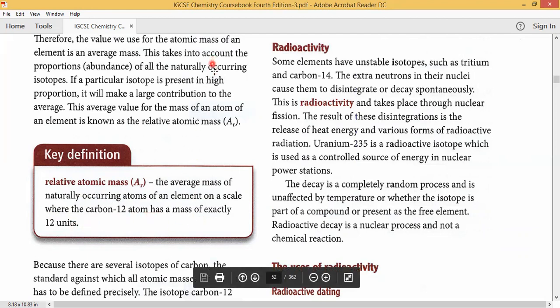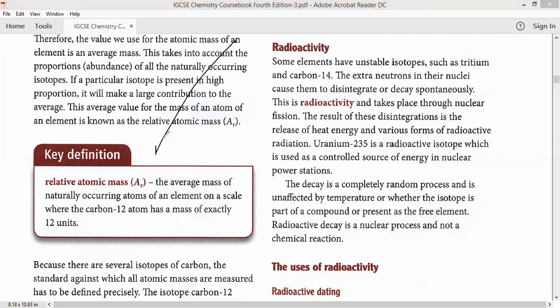Now, in this, we need to understand that we compare every element with what? We compare it with carbon-12. Why carbon-12? There are a few important things about carbon-12. The C-12 isotope has a mass of exactly 12.0000, which is pretty accurate in terms of how we measure the mass. The name of the instrument was written at the start of this topic, and that was the mass spectrometer. However, we need not study the spectrometer that compares all of the atoms we have so far discovered on the planet with the carbon-12 atom.